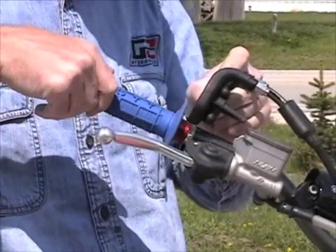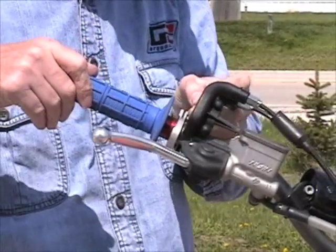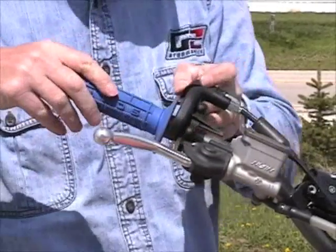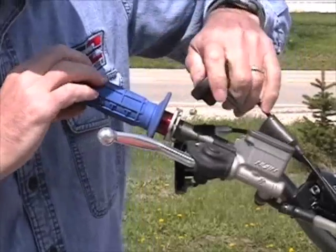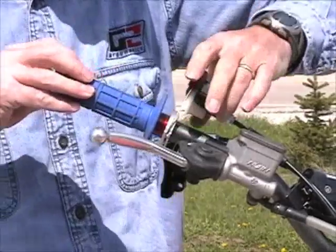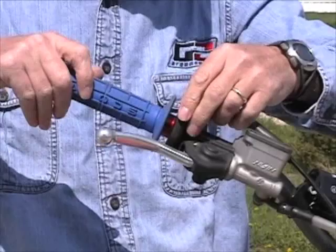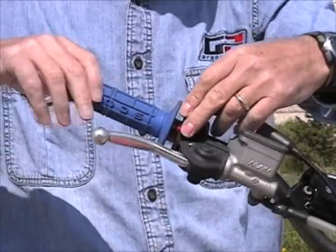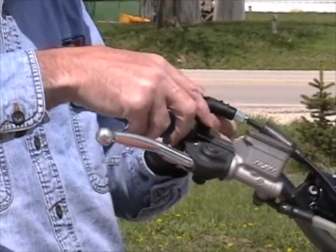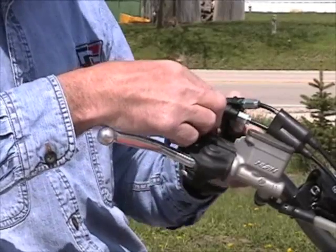We hook the pull cable first into the top hole. We spin the tube. We're going to now hook onto the return cable. And now we have both cables fixed. We will rotate the tube so that the cam fits securely into the housing. We then make sure our cable goes up and over the plastic guide on our CRF model only.